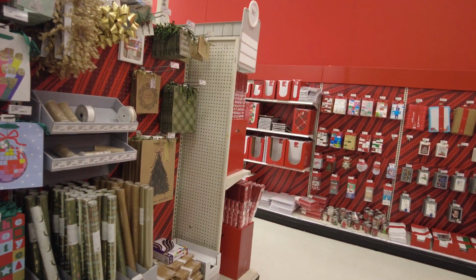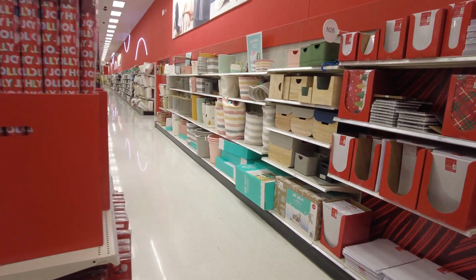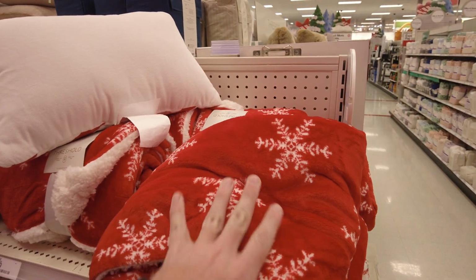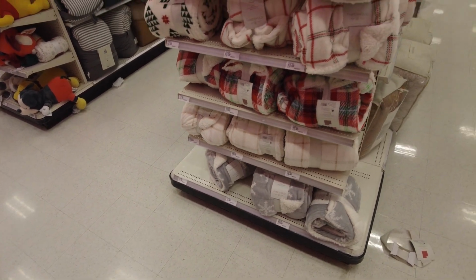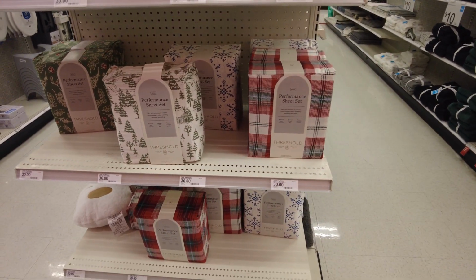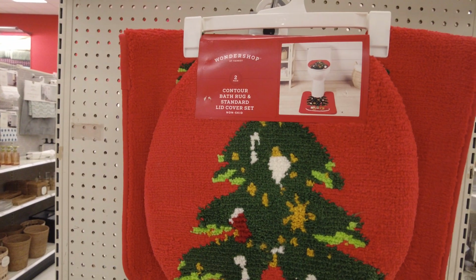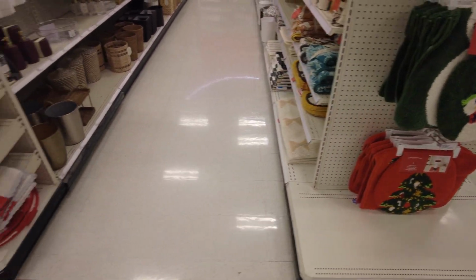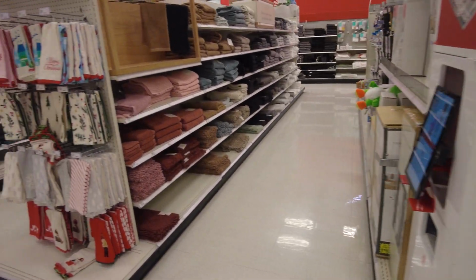But I'm going to try to see if there's any small areas in other places of the store where they have various Christmas themed stuff as well. They've got a couple more throws if you go to the bedding aisle. A little bit, Christmas themed. Or a few holiday related sheet sets. You can get your toilet seat covers in holiday flair if you're really getting into it in that degree. A few rugs, a couple of hand towels.